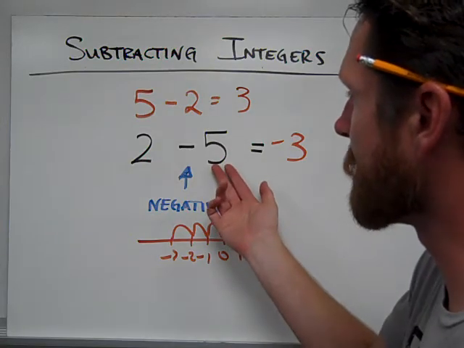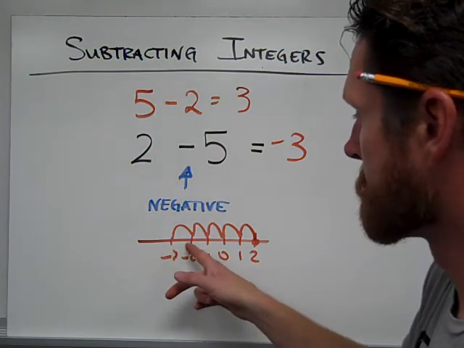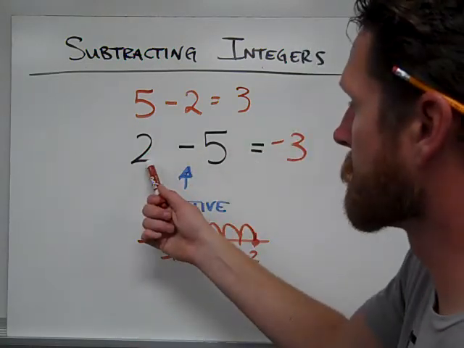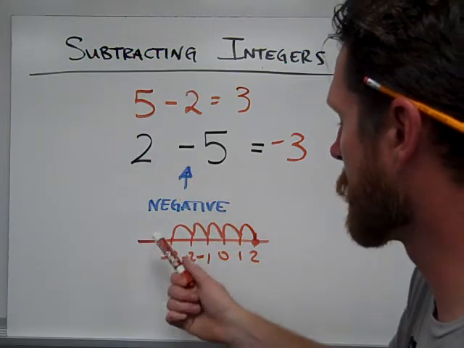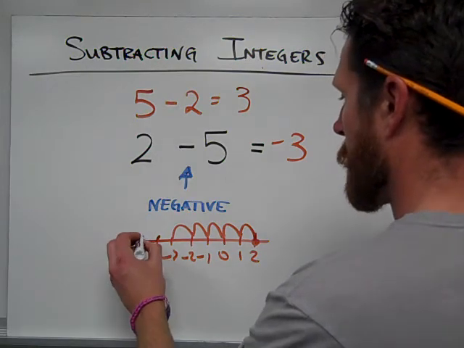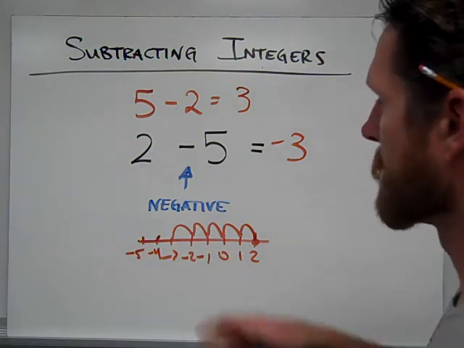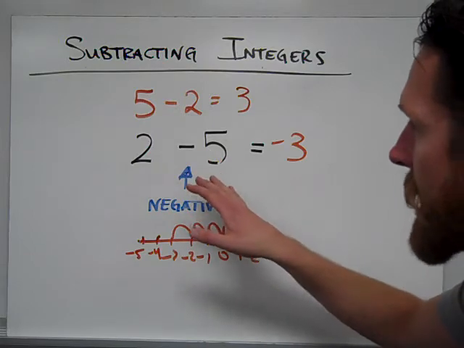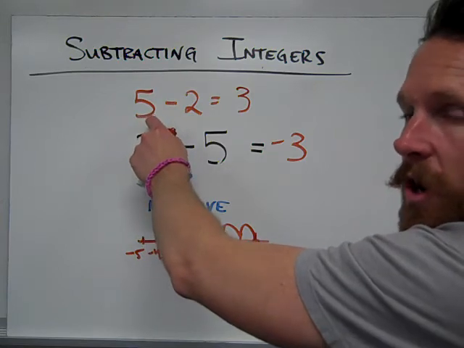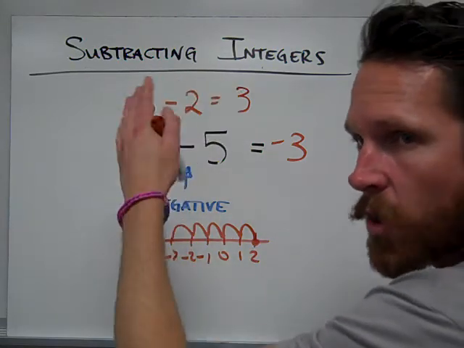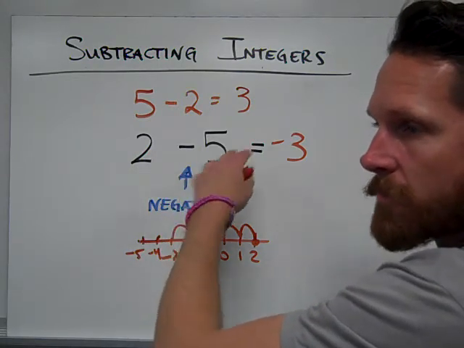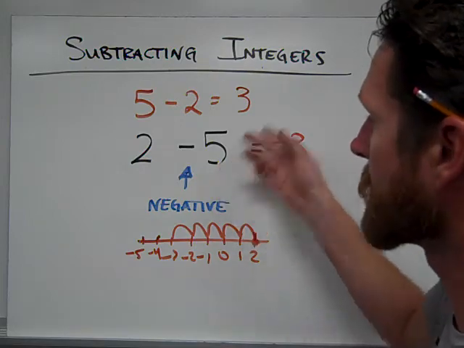And if you look at this as a negative 5, right here, you have negative 5 and you're adding 2 to it, which would be, negative 5 would be here. 1, 2, which would be negative 3. So that's kind of the difference when it comes to subtraction, is that this is swapped. Instead of having this whole number that's larger here, and you're taking away from this total amount that you have, instead you don't have enough and you're giving more than you have, which means that it's going to be a negative number. Plus this negative number is larger.